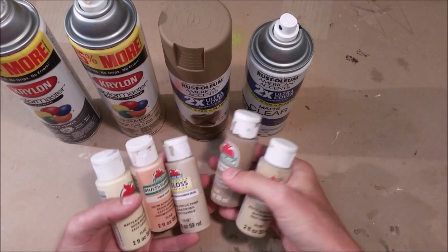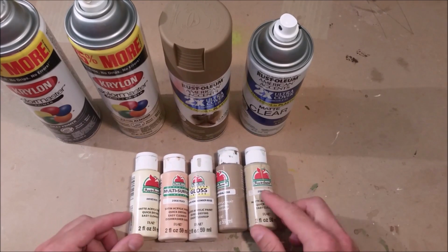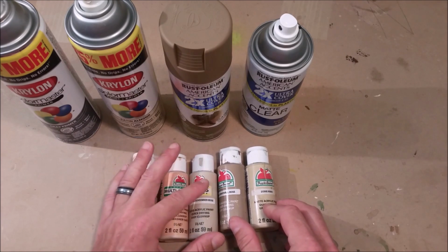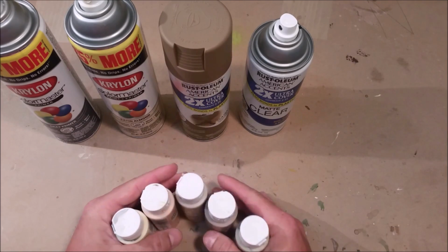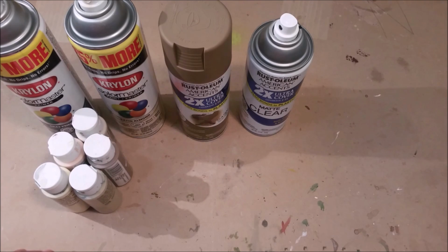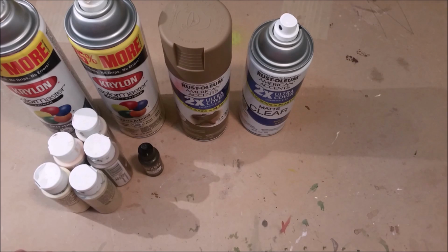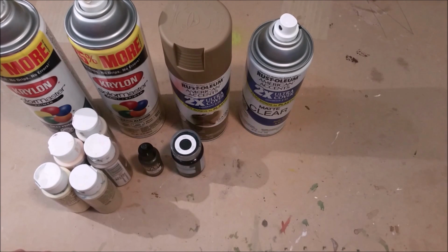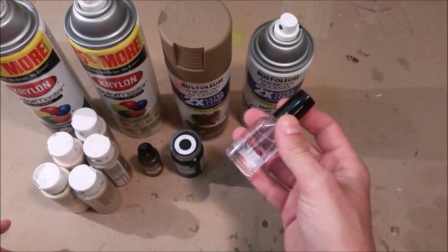Moving on next, I have some acrylics. I didn't necessarily use all of these, but I had them on hand. They're just different browns, beiges, and creams and stuff like that. I have an ivory, a peach, a beachcomber beige, a territorial beige, and a khaki color. And then I also have, of course, the Vallejo wash. And you will need some black for the pupil and the eyeball. A little bit of clear nail polish gloss works really well on eyes to make them look shiny.